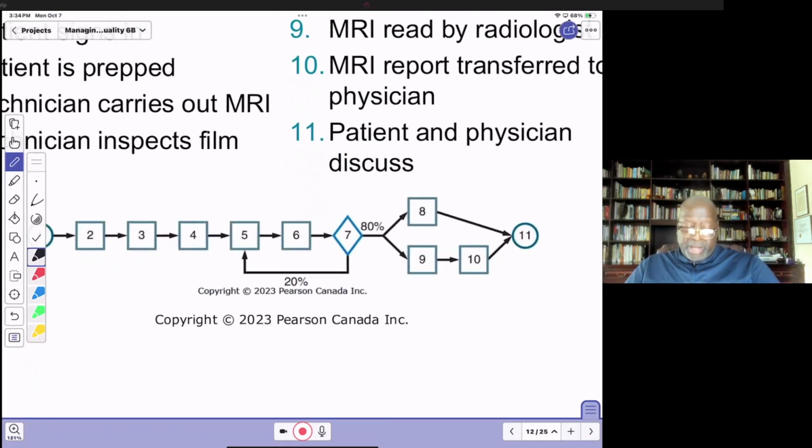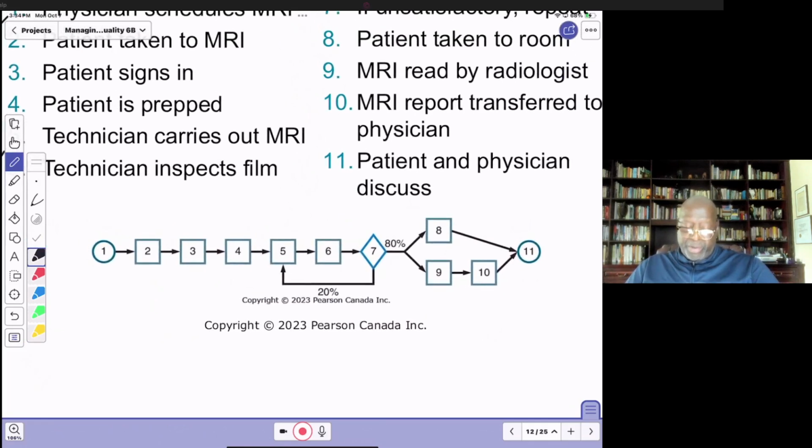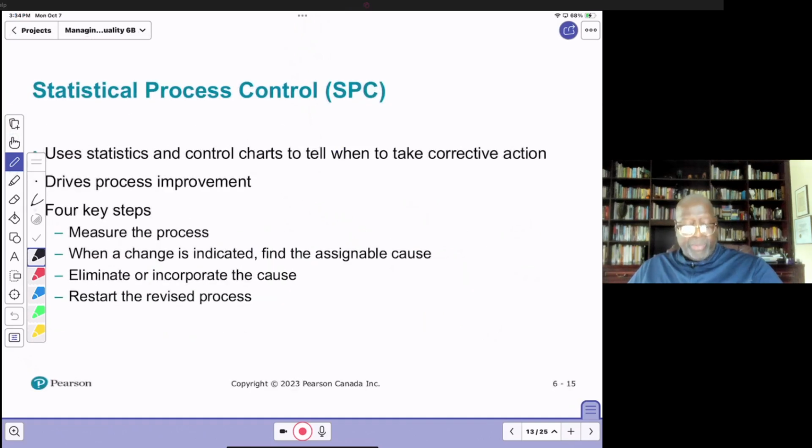And you would use that if you wanted to try to improve the process. Where are there delays? Where are there errors that are typically happening? Where is it that there are lengthy wait times? Where is it that maybe materials sometimes are not available in a timely fashion? So you could study the entire process, find ways to improve it.